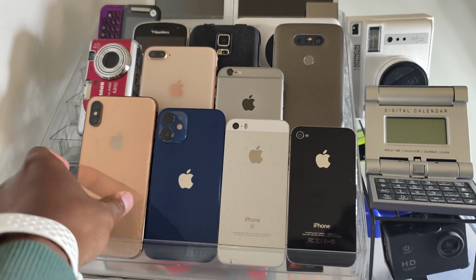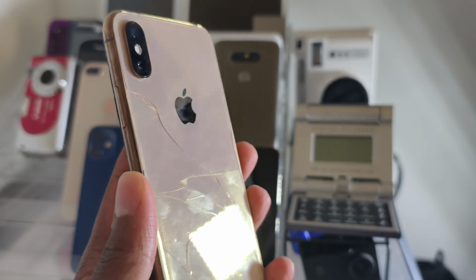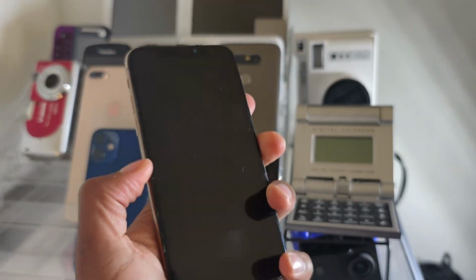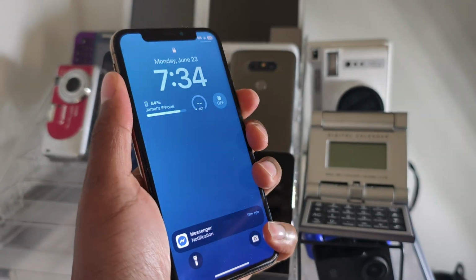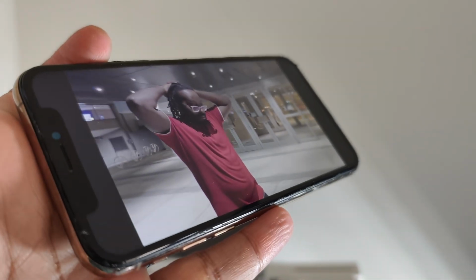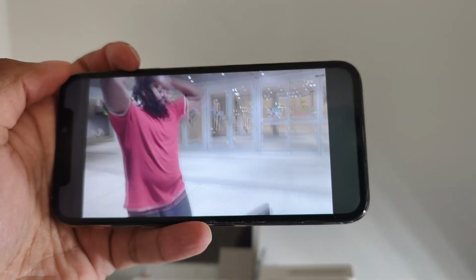The iPhone XS is one of Apple's best designs and one of their best phones ever launched. When it first came out, it was taking what the iPhone X did and refining it. It has different features that we miss even nowadays, like 3D Touch, and also has a really nice OLED screen.